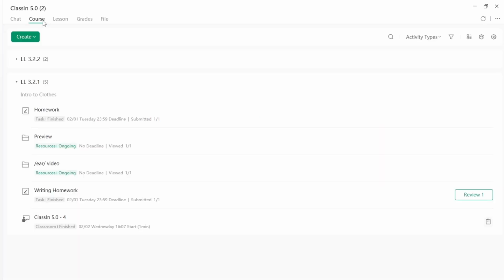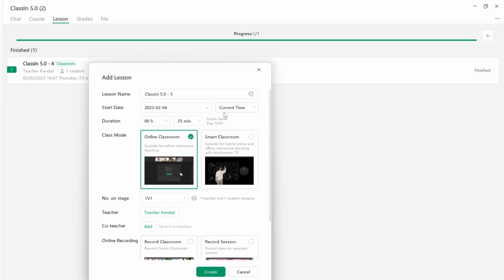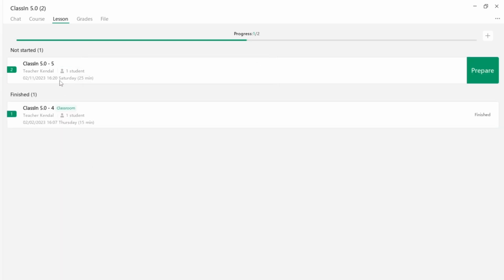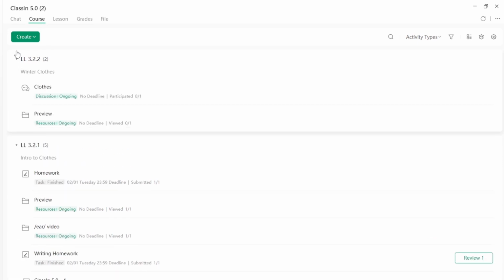So the most important thing to remember is the lessons. If you want to add a lesson and you don't want to deal with the units, just keep adding your lessons to the lesson tab. Nothing there has changed. If you see this little green classroom, that just means that this lesson is in a unit. So if I created a lesson not in a unit, I'll just make one for next week and create. You will see it just doesn't have that green classroom box after it. So this lesson is separate. It's not going to show up in my unit, but they don't need to. I'm not worried about having the classroom in my unit.